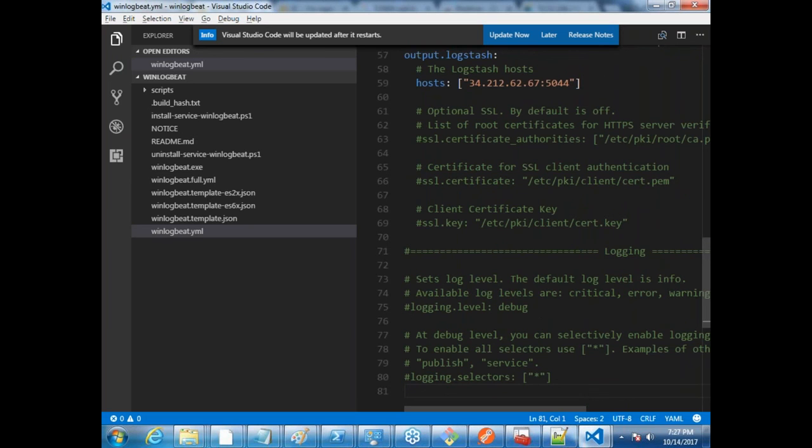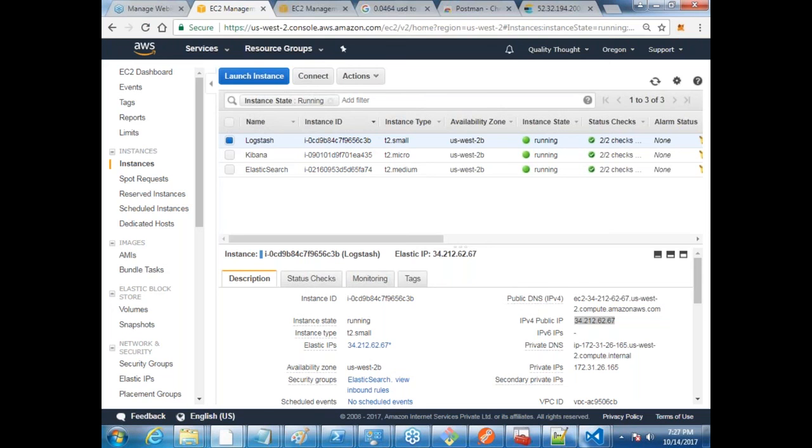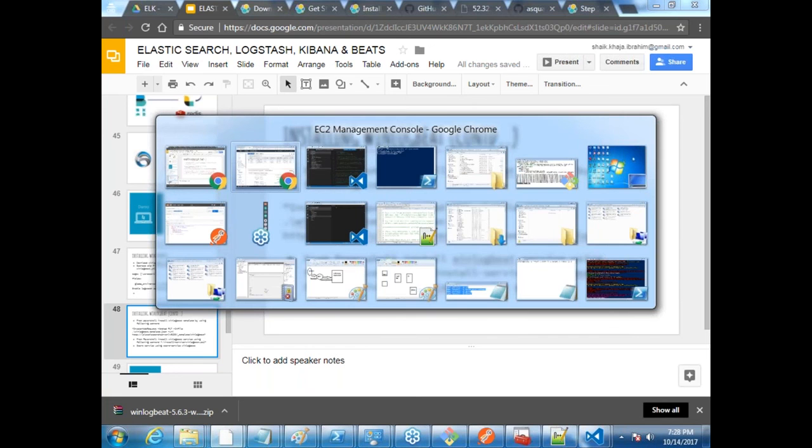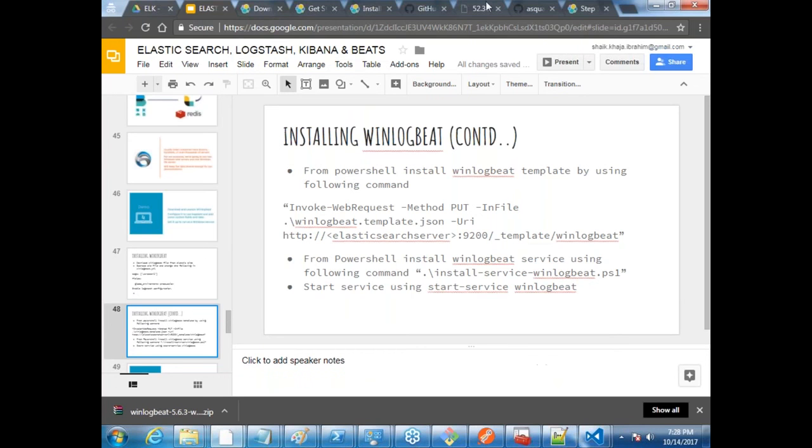Okay, watch loggings to be selected. If you want, you can set further level configurations, but it's okay. We want to send our application event logs to the Logstash server. Okay, till here, good. We have configured it. And now, what is left? Now basically you have to execute this command where you give the winlogbeat template. You have to download it from your Elasticsearch server. So let us go through this in your documentation also.